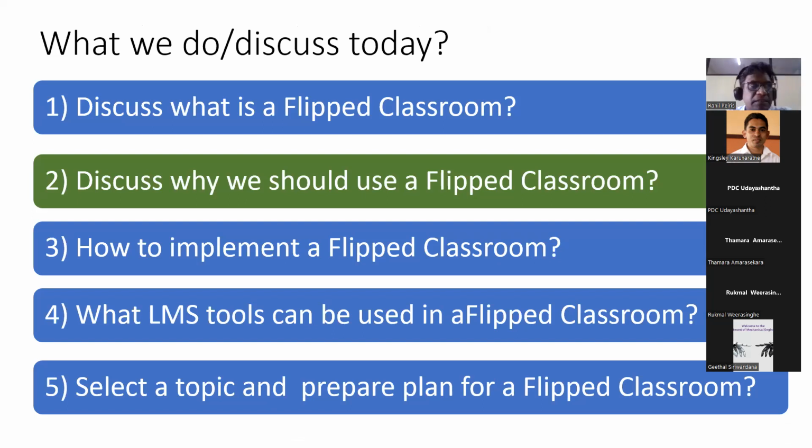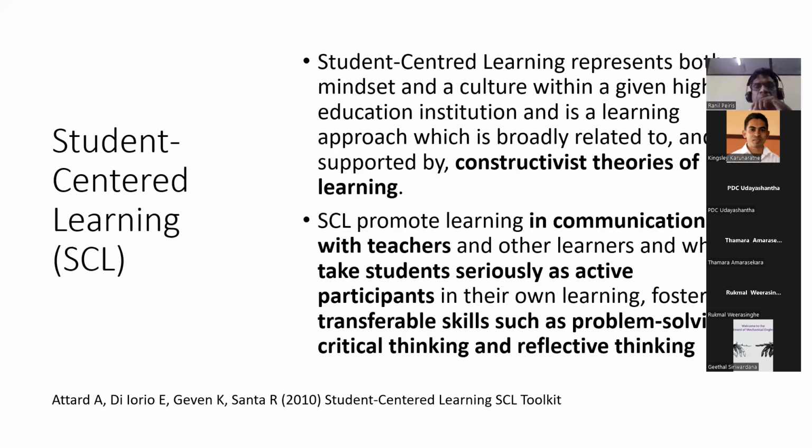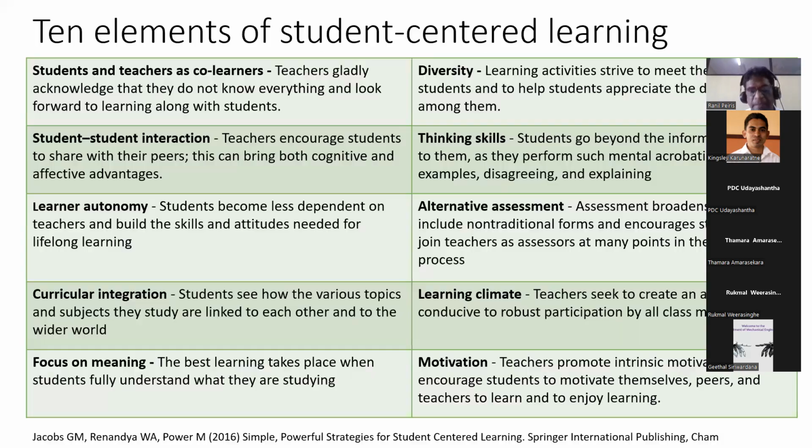Then we can discuss first, again briefly, why we should use a flipped classroom, why we should change. The first thing is, these days we talk about student-centered learning, not just students coming to class as passive listeners and writing down, but getting involved and doing some activities. I don't undermine our current teaching and learning, we do it, but it is always appreciated if we can increase the level of student-centered activities.